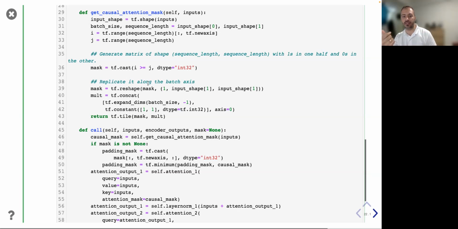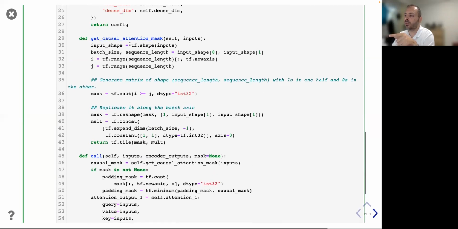In order to predict the n+1. And this is why we use this causal attention mask. The idea with the causal attention mask is that it will zero out from n+1 to the end so that the layer doesn't have access to this information. So what we want to do is to take, if you remember, this matrix that we had before, and zero out the upper part of the matrix so that it doesn't have access to this information.